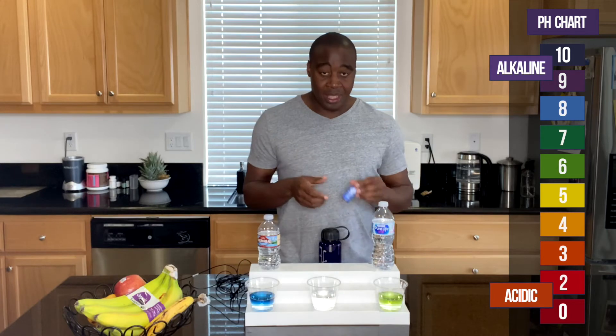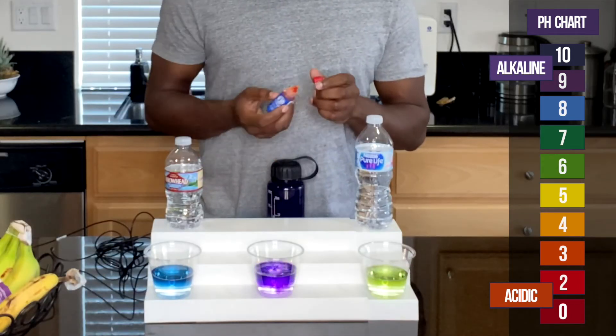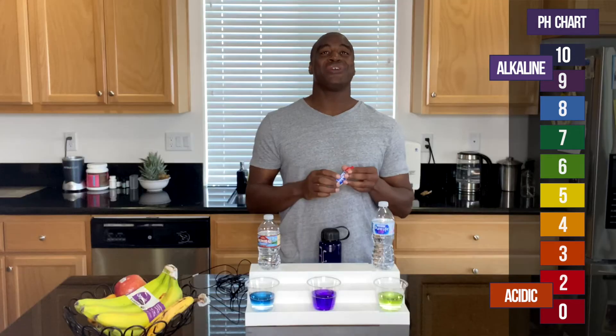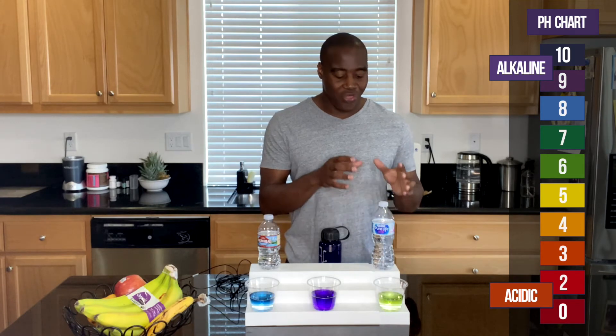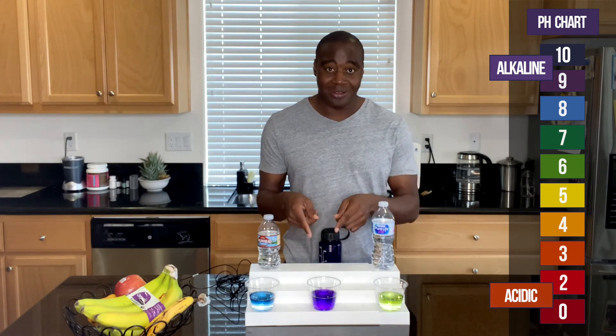You're wondering, is there a water that actually shows up in those purple ranges? There is. And it's not adding anything to the water — it's just this mystery water we have here. Another good property of a healthy water is alkalinity. We want to be careful though, because there are bottled waters that actually put stuff in them to make them appear alkaline when they aren't really. That was our second test — alkalinity.